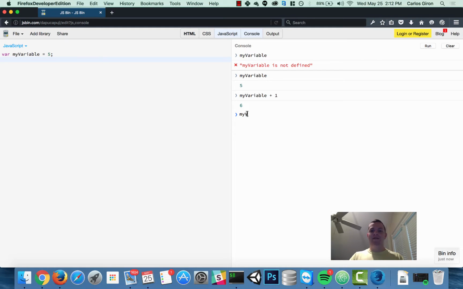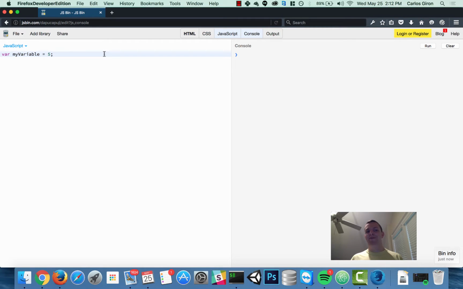Now, if I type my variable again, what do I notice? I notice that my variable is still set to 5. So if I wanted to change my variable and get it to be equal to another value like 6, I could do the following. I could say my variable equals 6, and that would assign 6 to my variable. But I'm going to clear the console and we're going to do another example real quick. So I assigned the number 6 to my variable, but that's not really that flexible, I guess. So what if I wanted to simply do whatever the current value of my variable is plus 1?